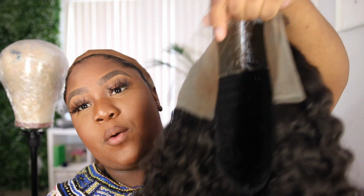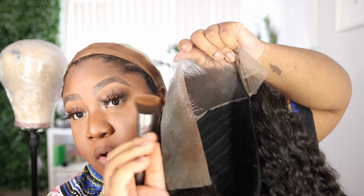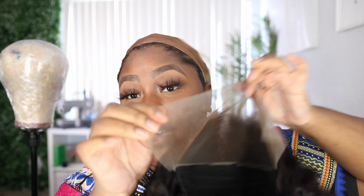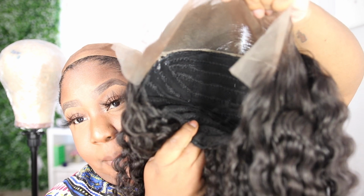Alright, so this is my wig again. I did go ahead and put the residuals of the makeup that was on my brush on the inside of the hairline. You do want to go in with your holding spray, and spray it lightly and then dry it with your blow dryer. You will do that if you're using lace glue, because oils and lace glues would mix, but because we're using gel, you don't have to worry about that. So I do have makeup on. This is what the inside of my wig looks like. It is a sewing machine made wig, and I'm gonna just plop her on, and we're gonna try to adhere.